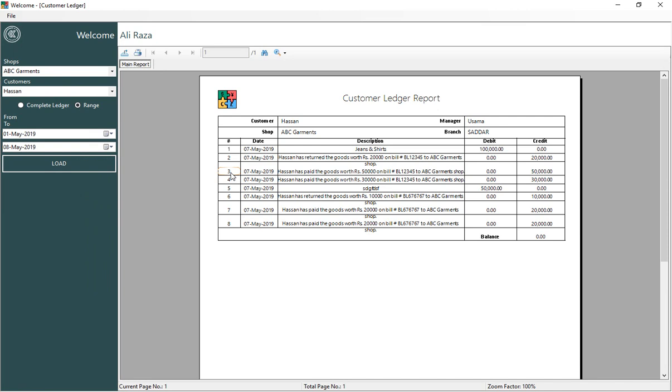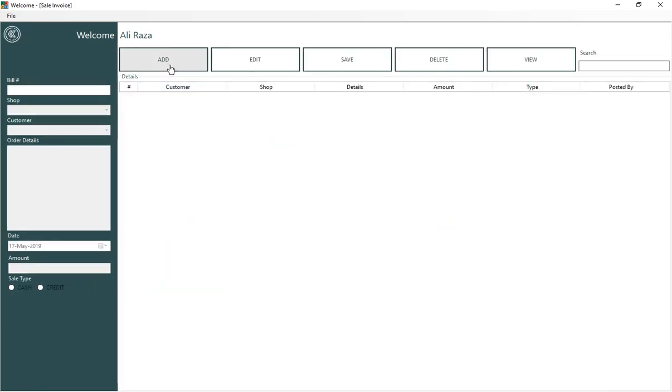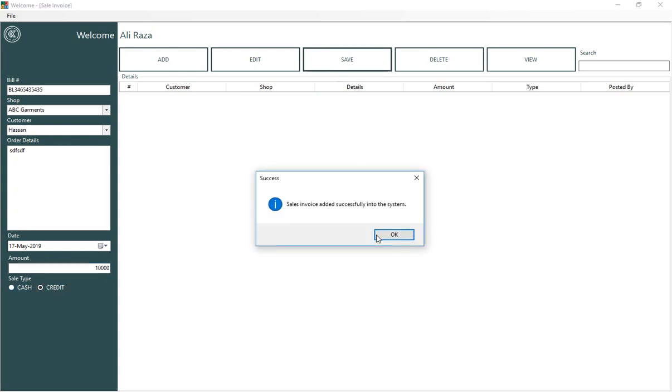Let us add details for Hassan. Let's create another invoice for bill number, whatever the bill number is, shop, customer, and then order details, and then today's date, and then the amount is 10,000 on credit, save.